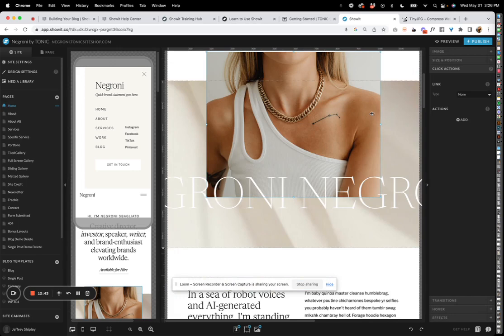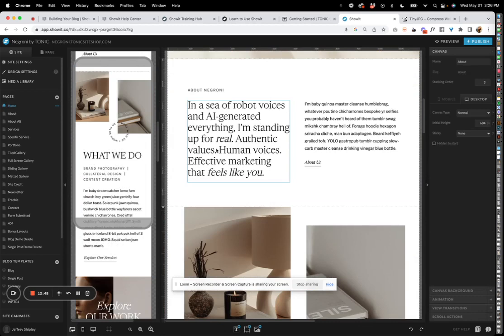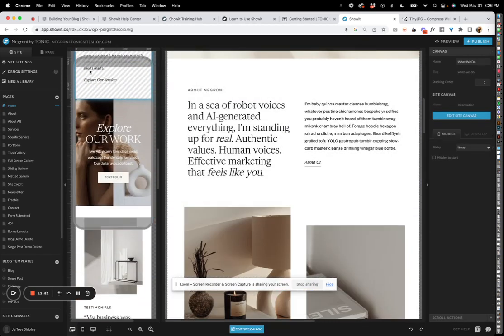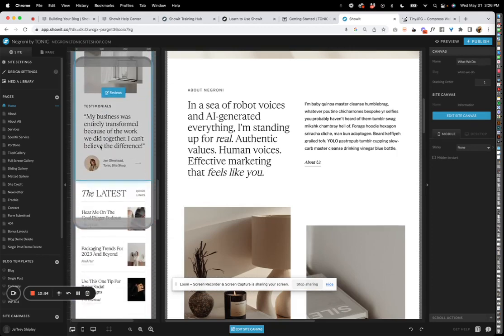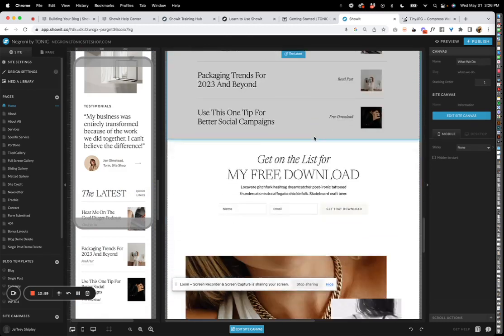So now you know how to change out links. You know how to change out background images, background videos, you know how to edit the text, you know how to mix and match, you know how to hide and unhide text and sections in Show It. I just feel like this template is going to be super easy for you to get started, and I'm so excited to see what you do with it.